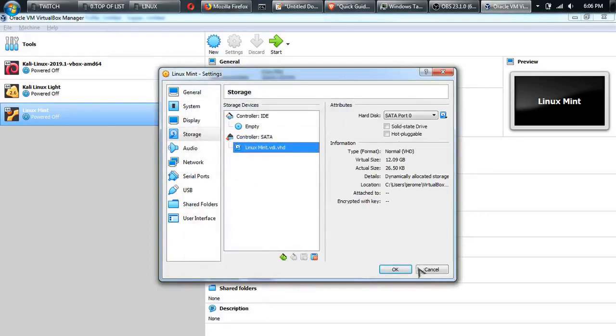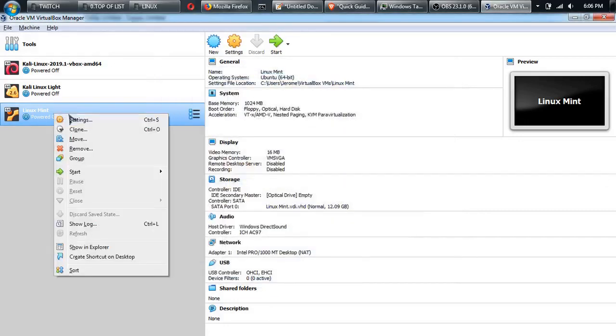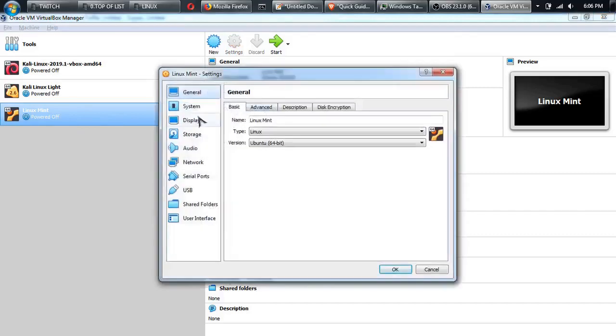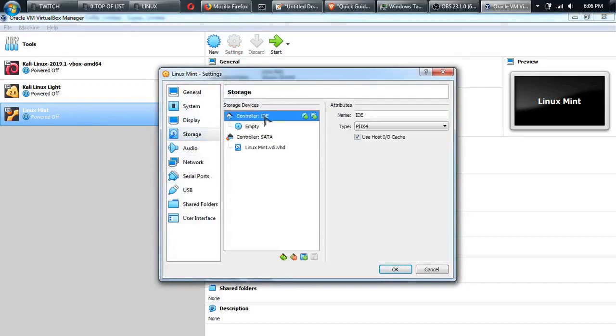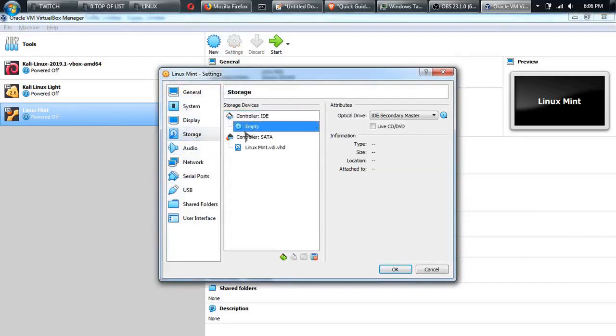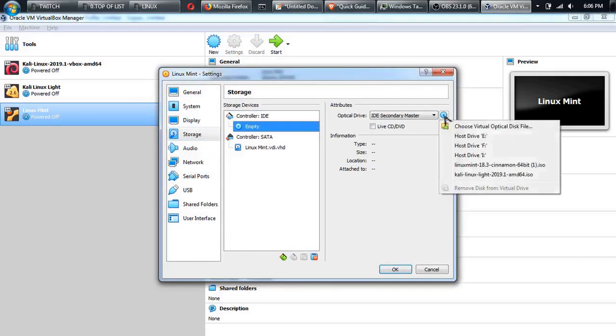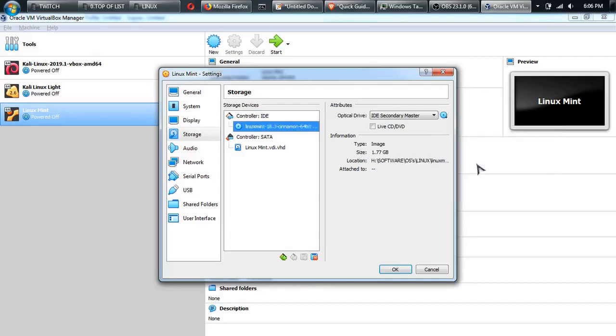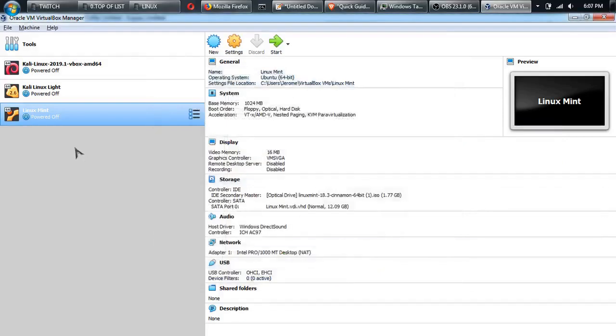Okay, cool. I noticed the storage is empty, so I need to go back there and add Linux Mint, just to put the DVD back in, because you saw at the end of the shutdown of the virtual machine it asked me to remove the DVD and then press enter.